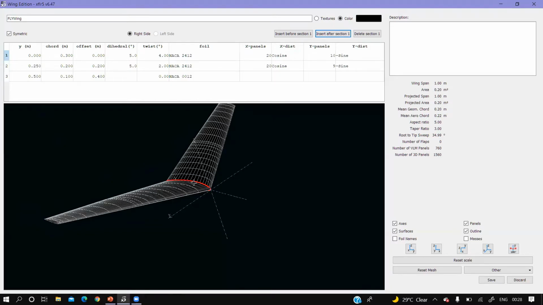Not this point, so I have to choose smartly, right? First be here, then insert after section 2. You can see here. And this distance you can change, like this is now 0.050. You can change it to 50.